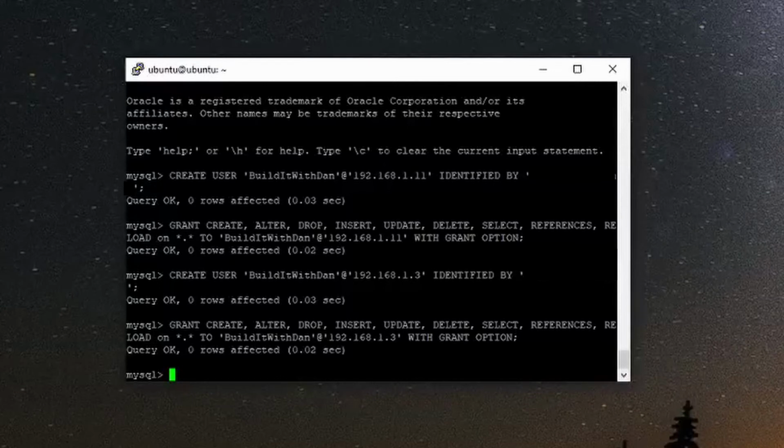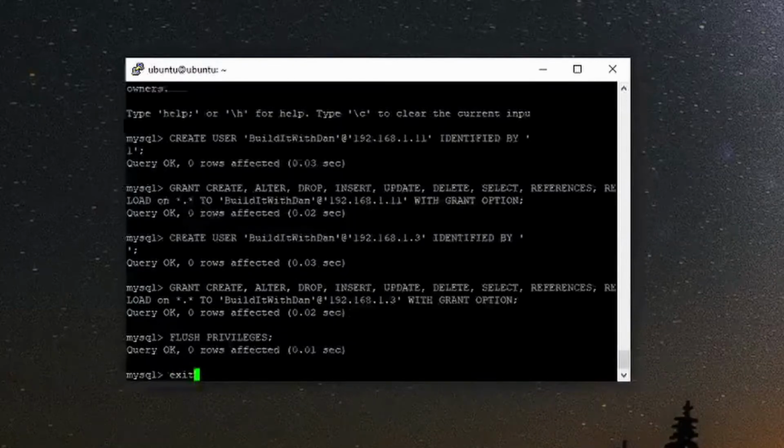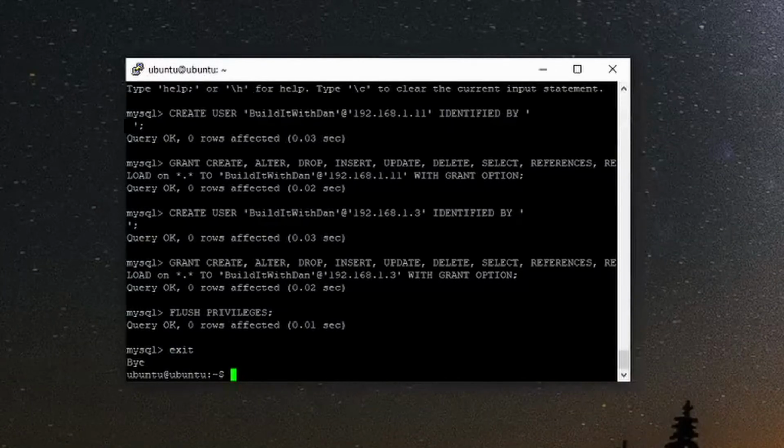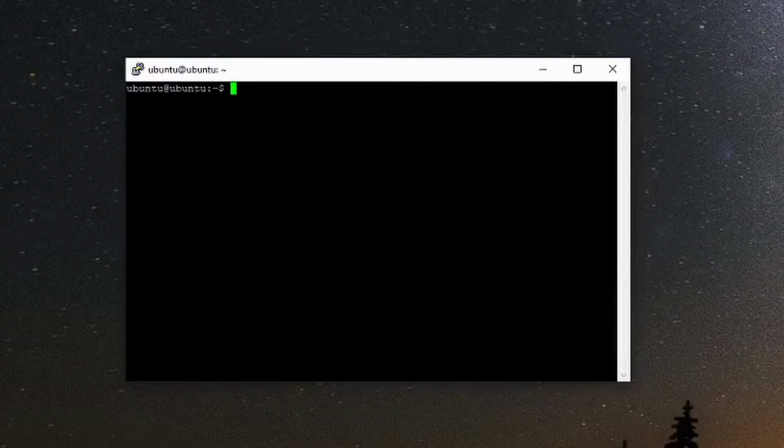Grants are okay. So the last thing then is we're just going to flush privileges. It's always good to make sure that we are doing that, and then you can exit. Goodbye. How nice. So I'm just going to clear this. We now have the SQL installation set up and our users, but we're not completely done yet. We do want our MySQL to bind correctly to our application.